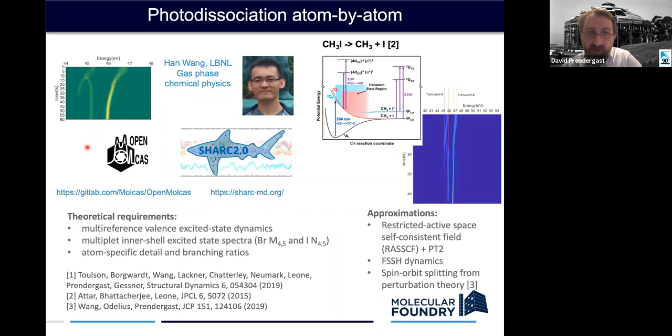So we combined a standard open source quantum chemistry code, OpenMolcas, with a freely available surface hopping code that allows us to model the excited state and its time evolution. And then we converted the output of that calculation to tell us what the time varying spectroscopy might look like on this femtosecond timescale. So these are doable calculations for sure.